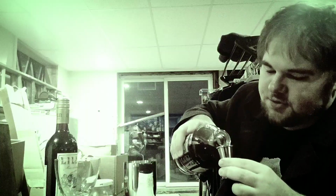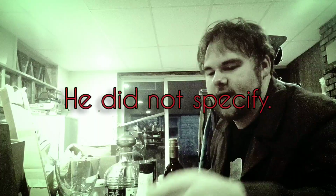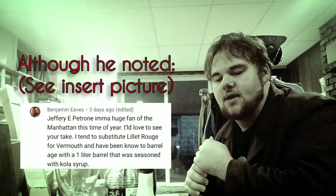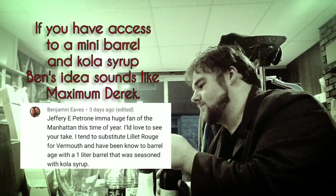Now, of course, we're going to stir our cocktail, but first we're going to have our ice tin, our shaker tin, filled with ice. So, yeah, we're going to start out the actual prep by taking 2 ounces of our single barrel rye. Really, it's up to you what kind of whiskey you use, but I believe Benjamin requested a rye or a Canadian whiskey, and this has been one of my really attention-grabbing whiskeys that I've had recently, so I thought I'd give it a go.